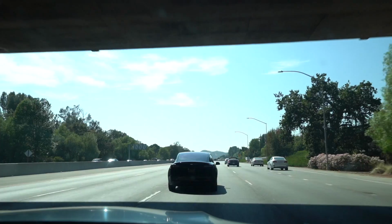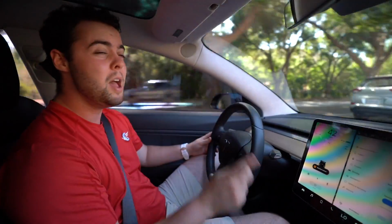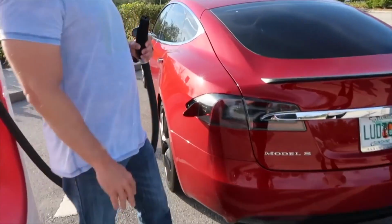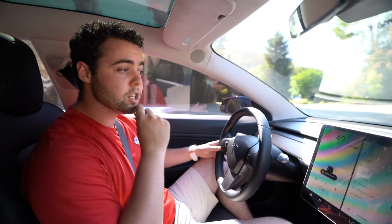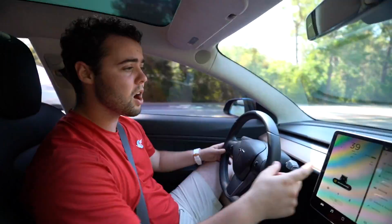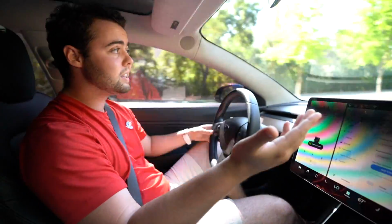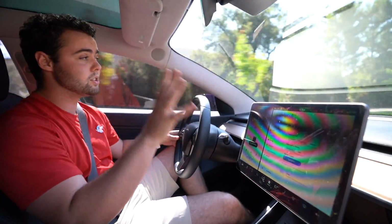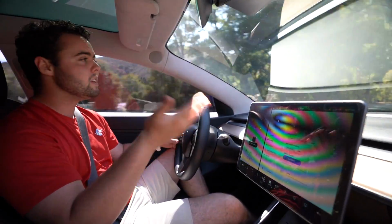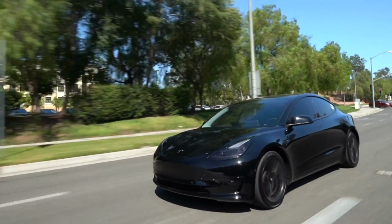Where I am in Southern California, you could supercharge this thing all the time, anywhere, not a problem whatsoever. But I've never actually done it. I've witnessed my friend Brooks from Drag Times do it, but I want to see what happens if we actually charge this and how fast does it charge. I'm now down to a quarter of the range, and it started basically with half to 3/4 of range, and I haven't actually driven it all that hard. But if you're gonna drive a Model 3 really quickly, it's gonna drain the range fast, and then, well, we'll find a way to charge it.